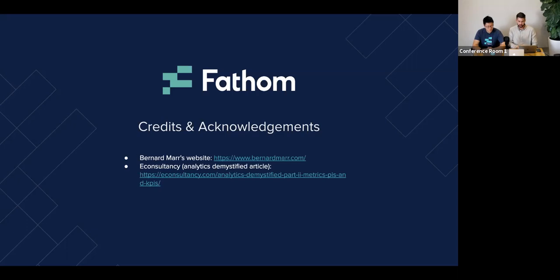A great question from Beck. Is there a way to rename the default KPI's name? So not currently. Those default KPIs are fixed in Fathom, but what you can do is replicate that formula if you'd like, create a new KPI that tracks the same calculation or something similar, and replicate it that way with a different name. You can easily find the formula for the KPI in the analysis tools. If you click on that KPI to drill down, it'll show you the formula it uses and you can just recreate that. Great question.